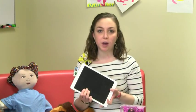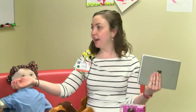Or the iPad is kind of a new tool that we use as well. Children can be playing games on this side while they're getting an IV or blood drawn in the other hand, and it's a great way for children to be able to cope effectively with different procedures. And we do a variety of other things, whether it's singing and dancing, or telling stories, or playing a game, or we're watching something, or we're playing with other toys. It just depends per child and per procedure.